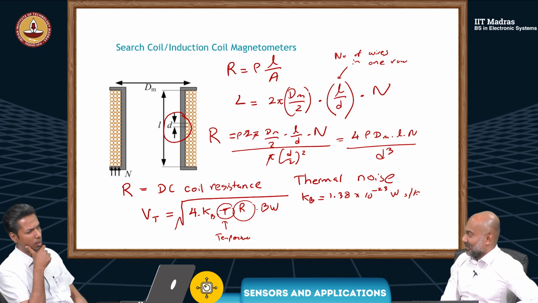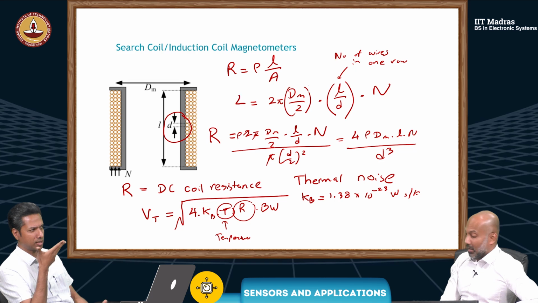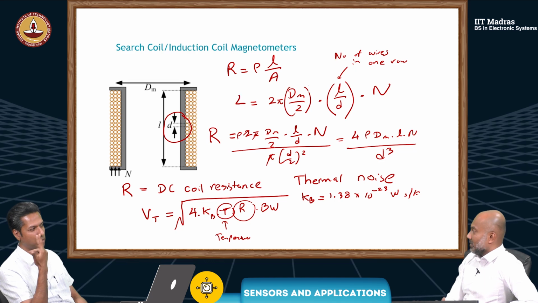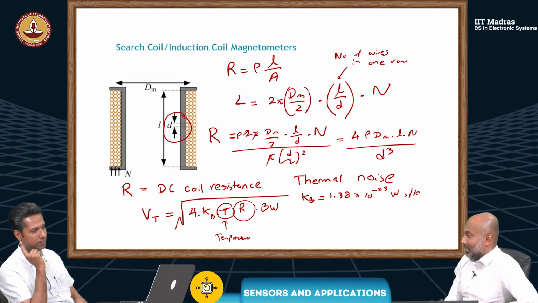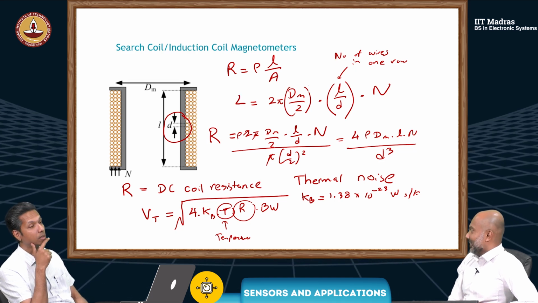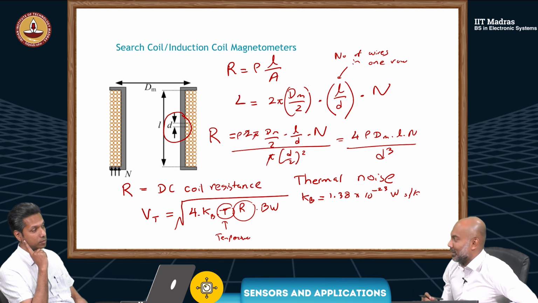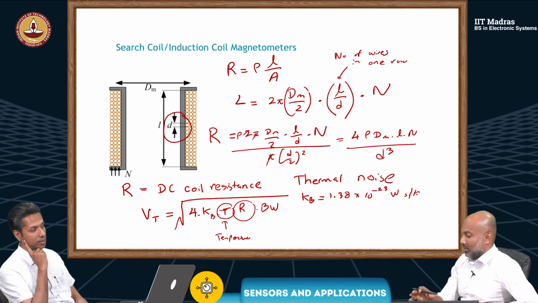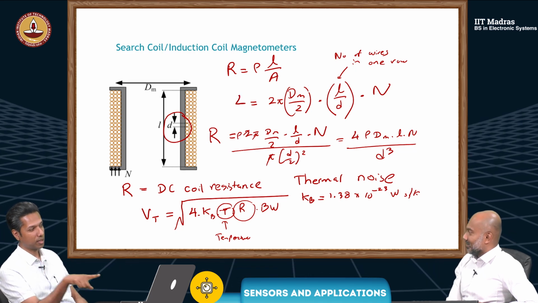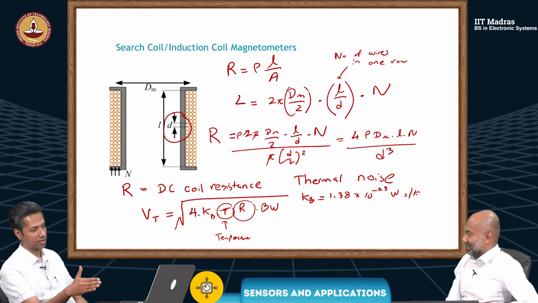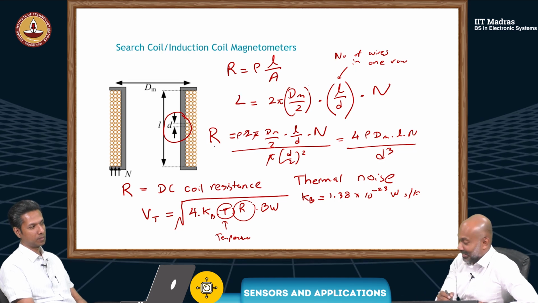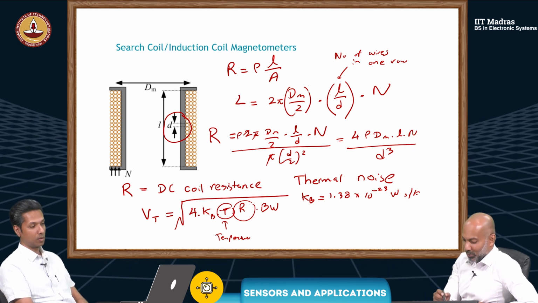What will happen to this? Due to this, there is some output. But in what way will it affect me? Well, if you have no magnetic field, there is still some output. Or if you're trying to measure some very small magnetic field, this output might mask it. So I cannot resolve a quantity smaller than this. Yes, so my resolution will be affected. Which is a problem, right? So you need to consider all of these things, because you want to minimize this.